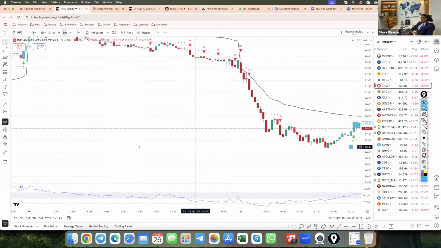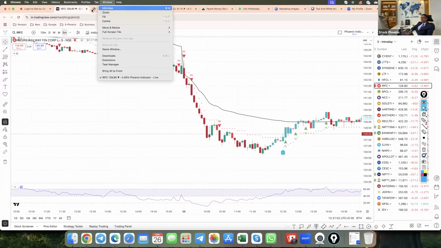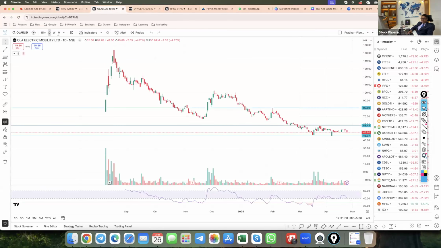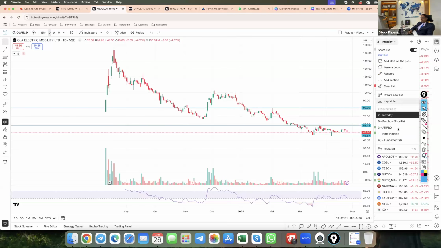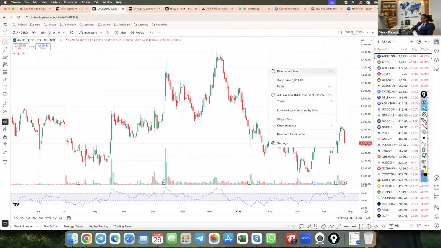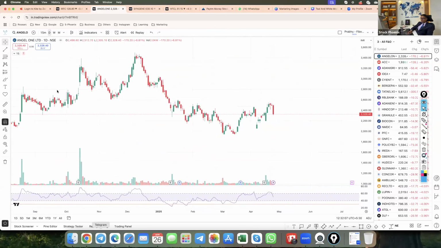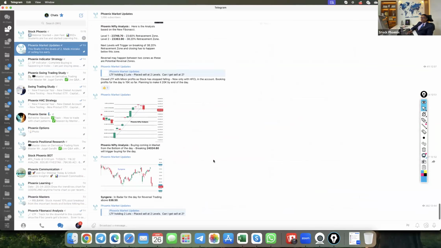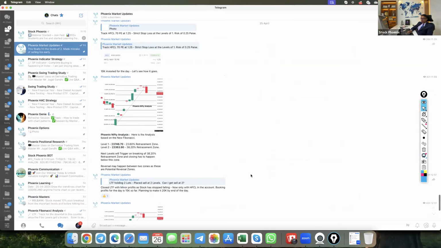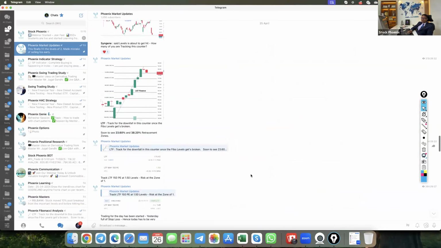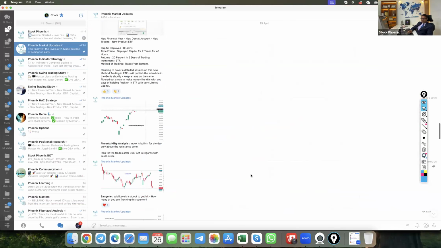Now, for stock selection, you have to go for a normal candle or a normal TradingView chart on a daily time frame. Once you pick up the daily time frame, let me do a shortlist for Monday stock. It is pretty simple. So what I do is, once the stock is shortlisted, I share over here, this is the stock which has to be kept for today for a breakout zone.